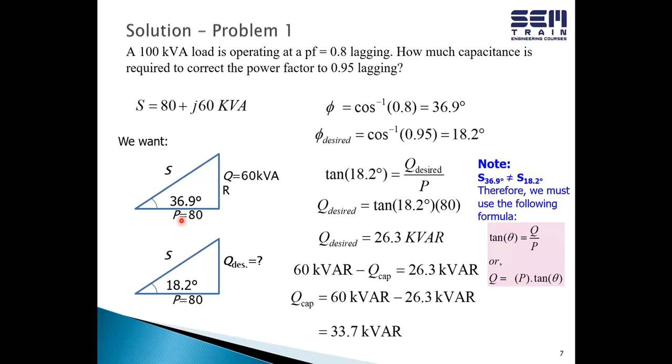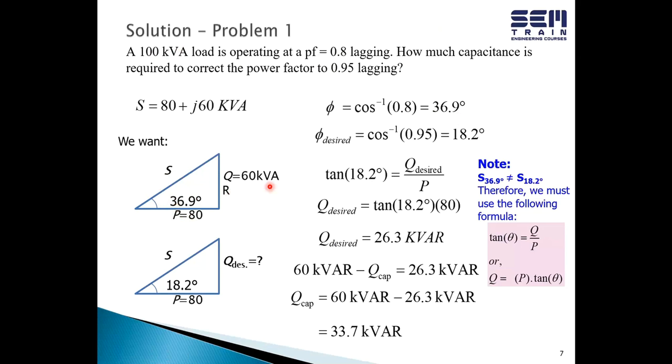The information we're calculating here goes beyond the scope of what's really needed here, but I encourage you to do all of it. This will be a very good exercise for you to fully understand power factor type of problems, and to be able to slice and dice them from different angles to address different objectives. So we took the S and converted it into a power factor triangle by assigning this angle after calculating the power factor angle, and then derived the real power of 80 kilowatts. Then if that's the real power, what is the Q value? It'll be S times the sine of this angle, which gives you the Q value of 60 kVAR.